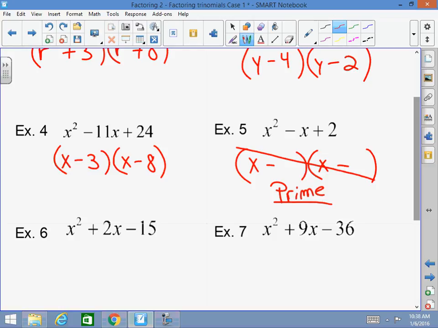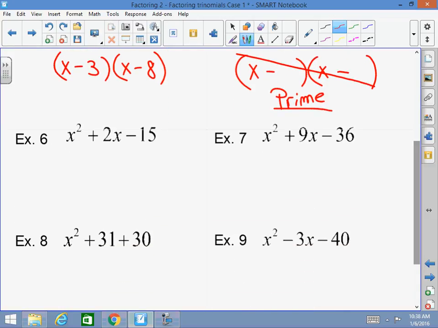Now, there's a problem to that side too, right? Sometimes we as humans, we take the path of least resistance, right? So we see something, we try one combination, we're like, oh, well, it's prime. No, don't do that either. Think about it. Look at all the different possibilities. Then make your decision, gentlemen.